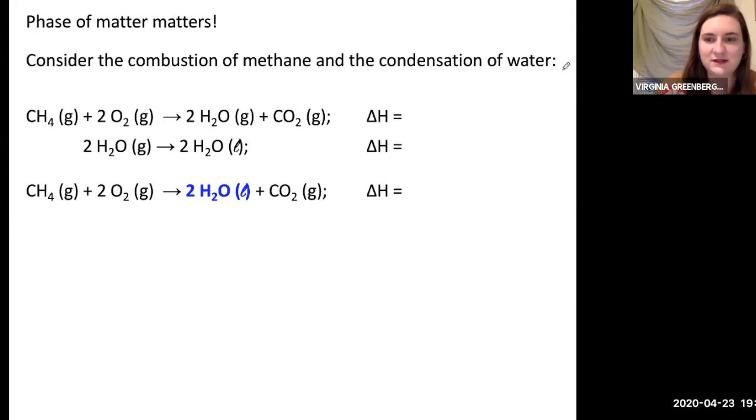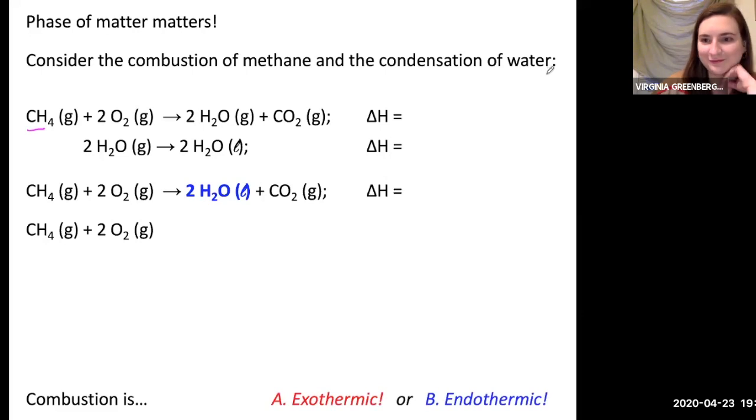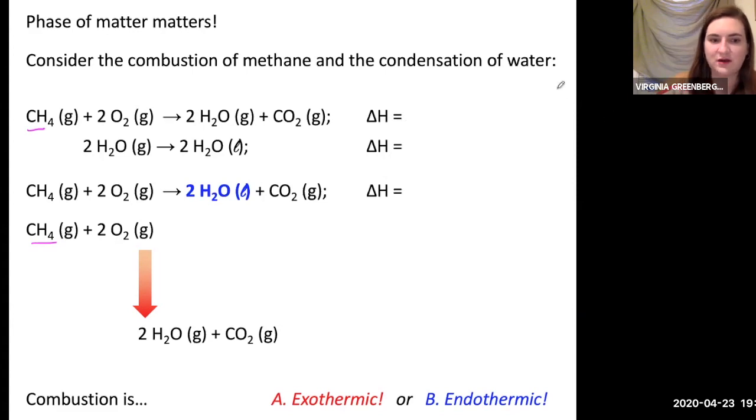And so what we have here is the combustion of methane as our first reaction. So you can see we have methane, we add oxygen, and get out CO2 and water. And combustion is always exothermic. And so when we start with our methane and add oxygen to it, we'll lower the energy of our products. And the value associated with the combustion of CH4 is negative about 800 kilojoules.